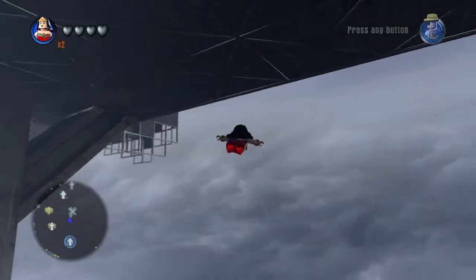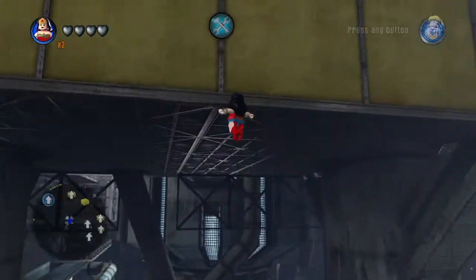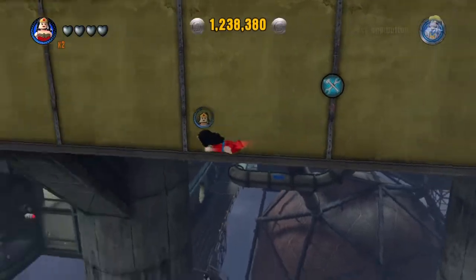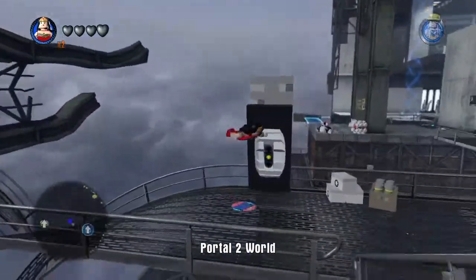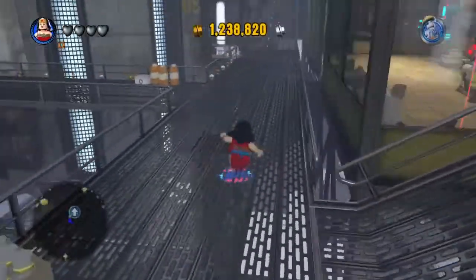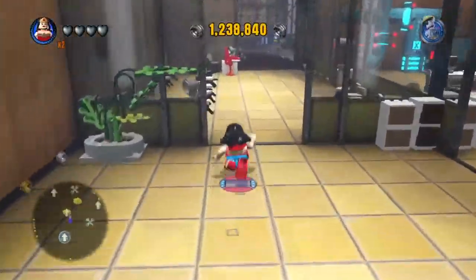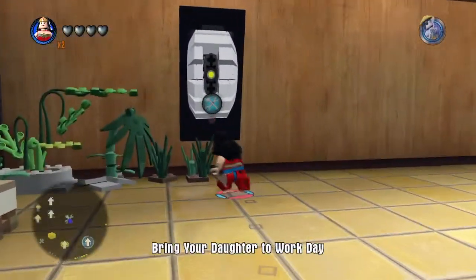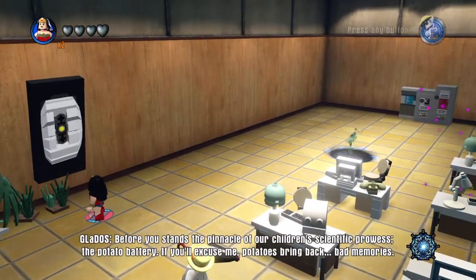Now, I do want to do this restoration, so where is it? Well, I want to do it properly. Let me get in the right way. Here we are. Nope, that's not it. Oh, here we are. Probably gonna be over here. And here we are. Yes, I would gladly do that.